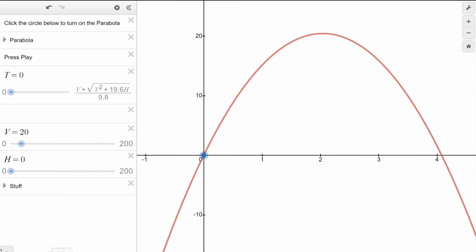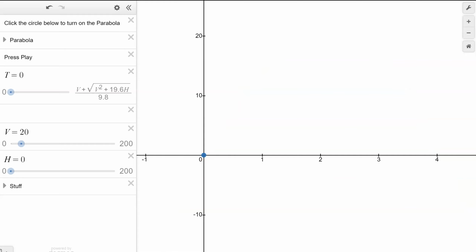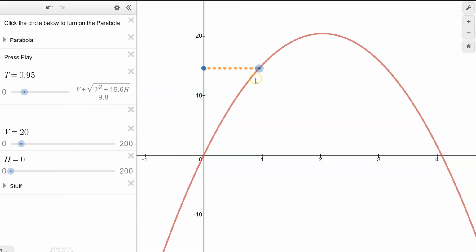I'm going to hit play. That's our parabola. Let's look at just the height. So if I hit play, it goes up and then comes back down. And in here, there is a velocity, a speed that it is traveling straight up. Initially, it's at 20, and then it's going to slow down until it hits 0 at its max height. And then it's going to come back down and speed right back up to that 20 in a negative form. So the parabola just tells us the height.